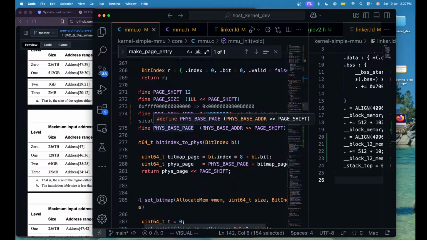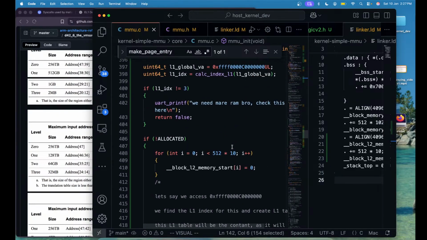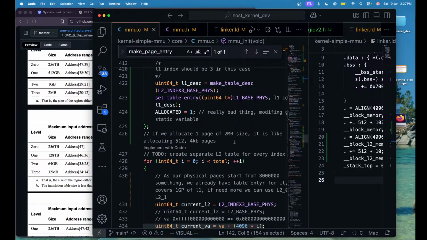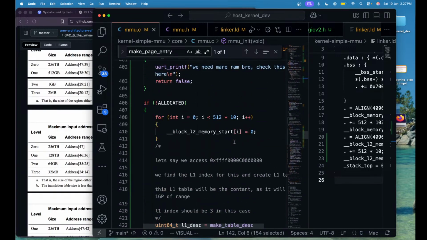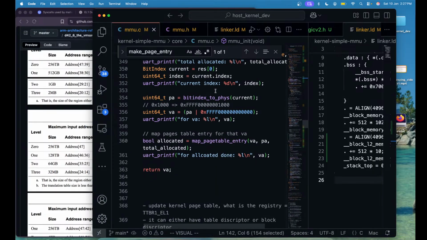What's physical base address and page shift? What's this? Convert bit index to physical. We got the physical.